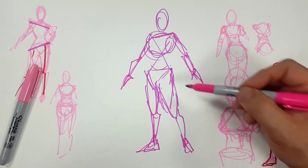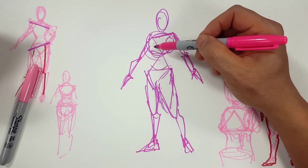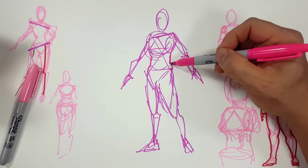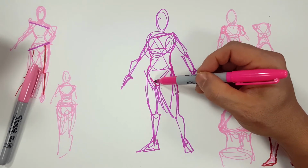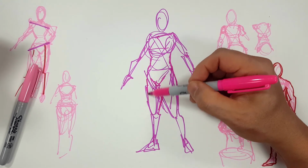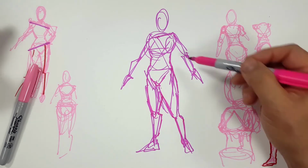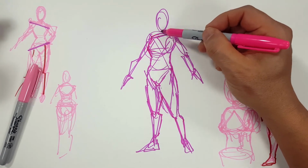All right, so see, in doing that, I just threw a bunch of lines down, and so now we kind of got an idea of where we're going with this. So her breasts are going to be right here. There's going to be her waist. There's going to be her thigh. And that's going to be her crotch. The back of her leg goes back here, so it's coming in like this. And that is the basic anatomy of her just standing there. That's it. Okay?